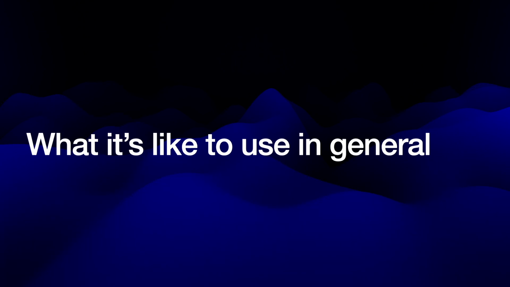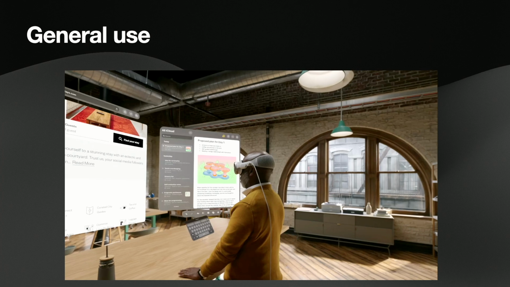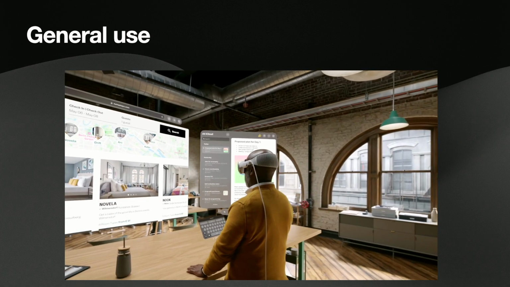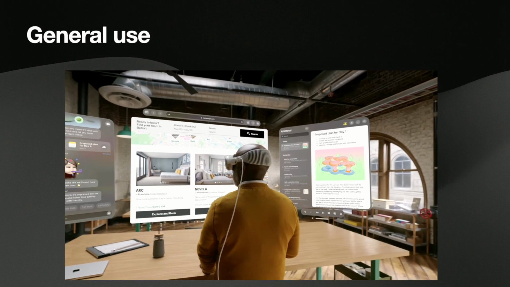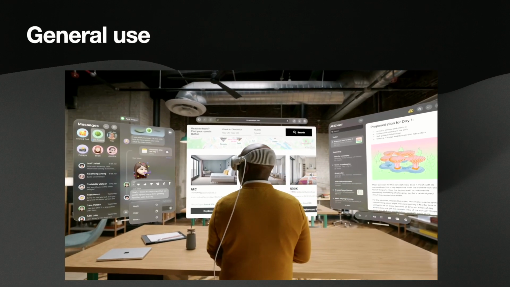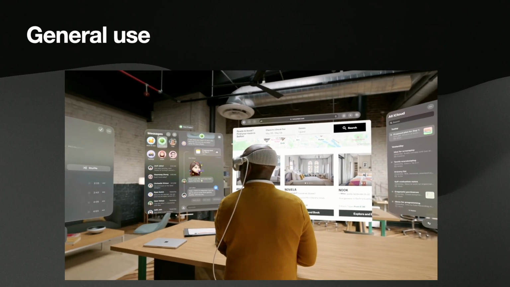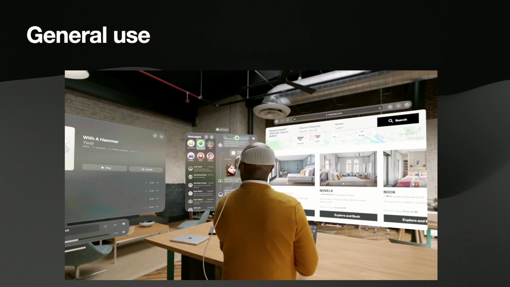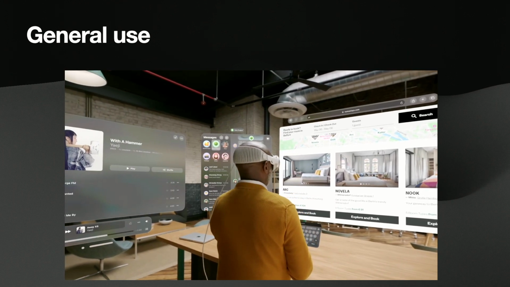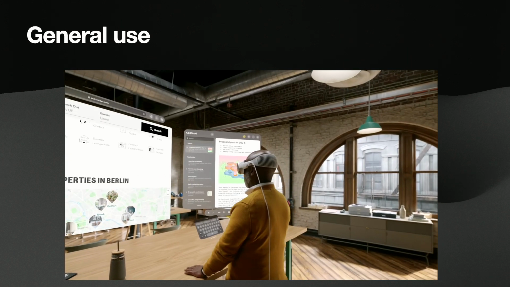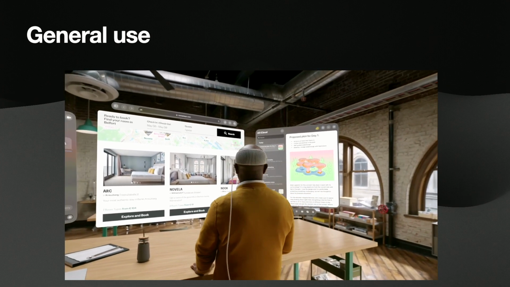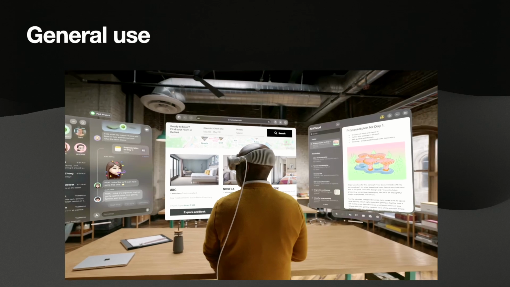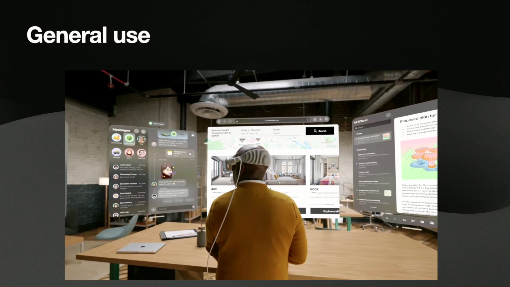So what is it like to work with as a general purpose computer? It's pretty good. I would say if the kind of work you're doing can be done on an iPad, it's even better in the Vision Pro. You've got access to bigger and more windows. You finally have access to completely free-form windowing. But the only thing that really struggles compared to an iPad or a traditional computer is text entry, which is kind of terrible.